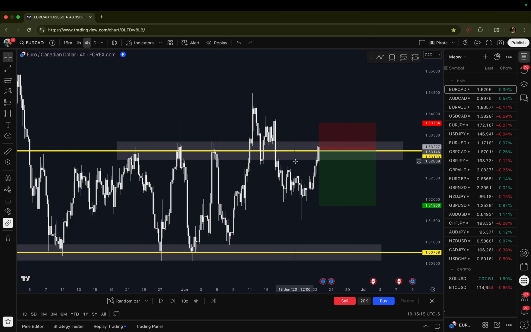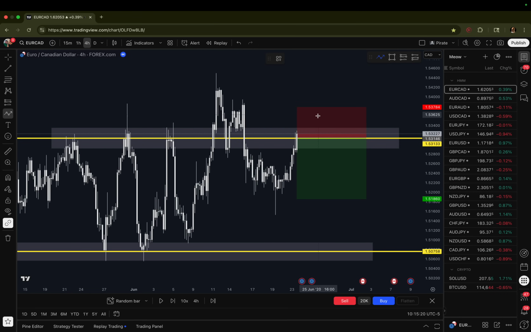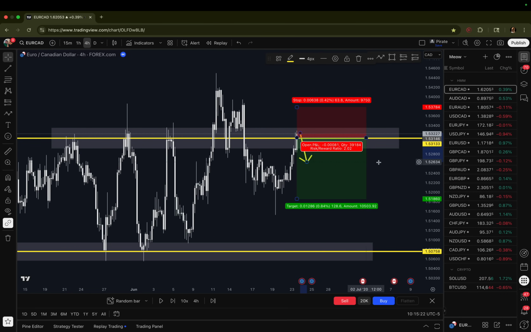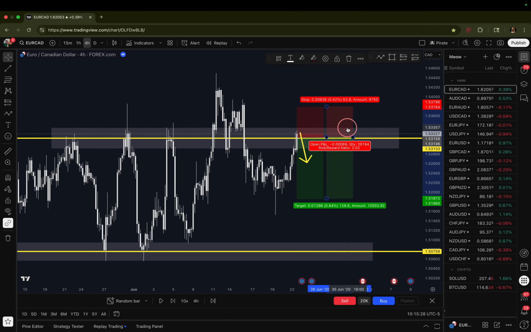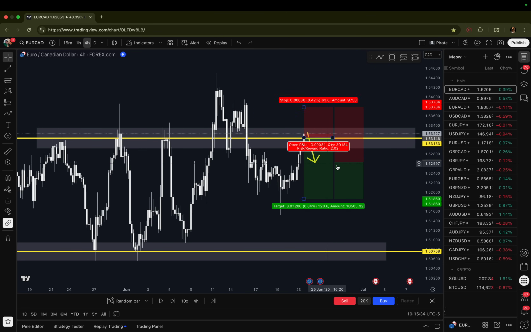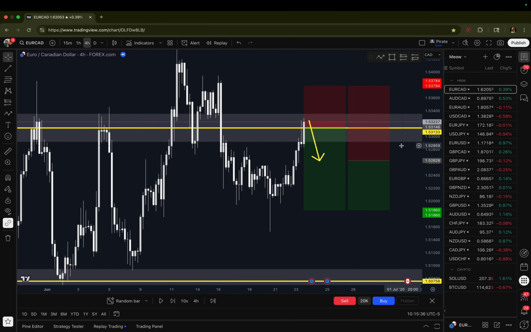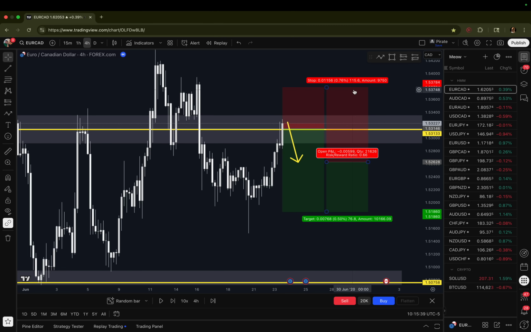I'm going to show you an example. Let's say price comes up into this zone and then it starts bouncing, and then instead we just take the exact same trade, right? A sell. And in fact, I'm even going to clone this trade and drag it out. But instead of entering at the zone, let's say we enter down here, okay? So we enter after it pulls away. Well, if you have your stop loss in the same location and your profit target in the same location, now you have a negative risk to reward ratio, okay?